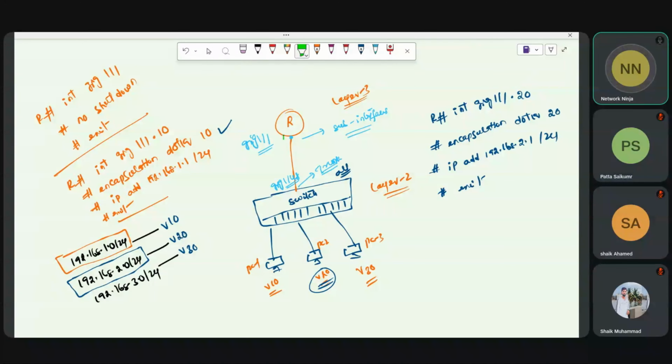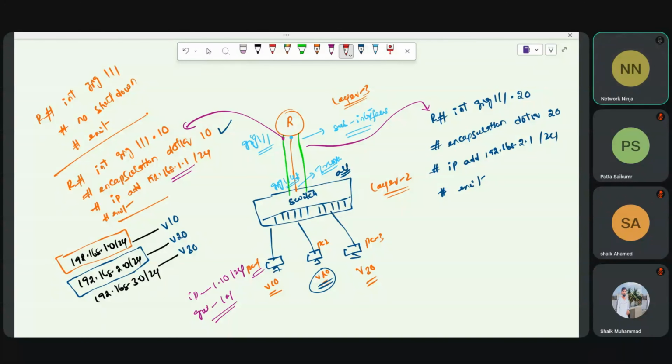So here you will have one interface, right? This interface is responsible for this one, and this is responsible for this one, right? So here you have a gateway also. Every PC we used to assign the IP address, right? So I'm going to assign the IP address for this particular machine, PC1, 1.10. The subnet mask is /24. Gateway is 1.1. This is the gateway I mentioned here.